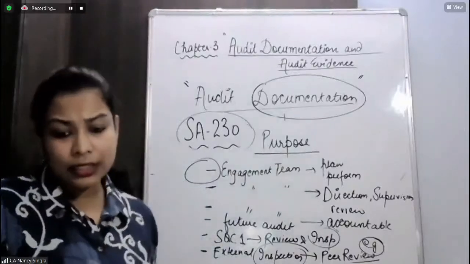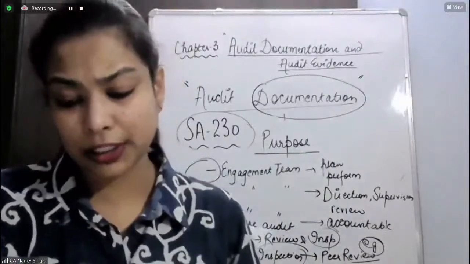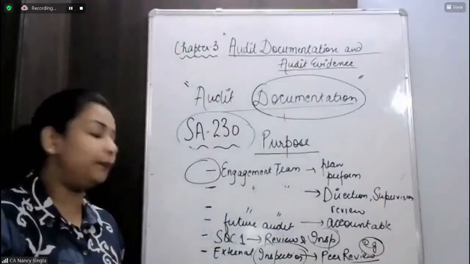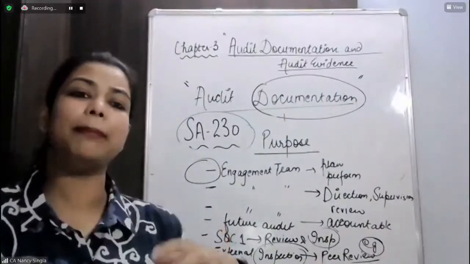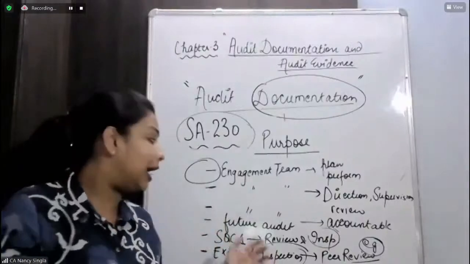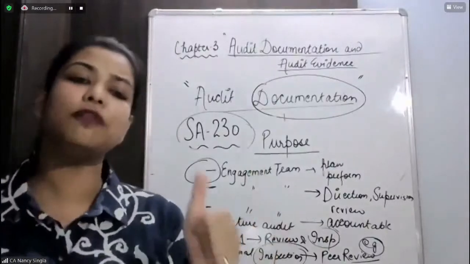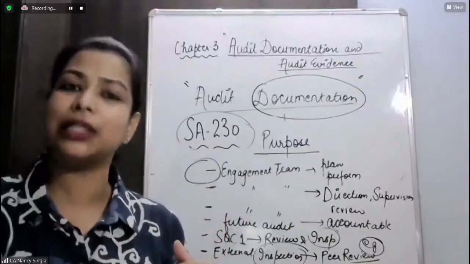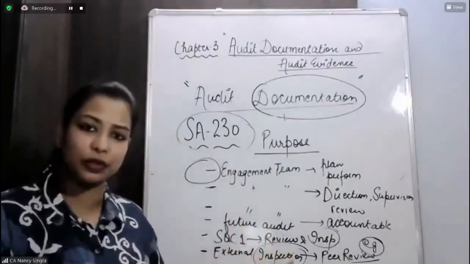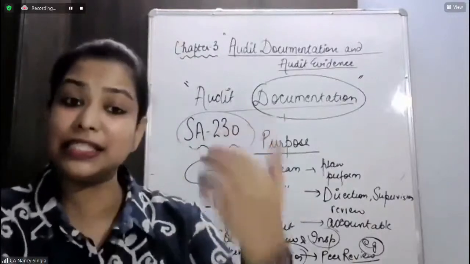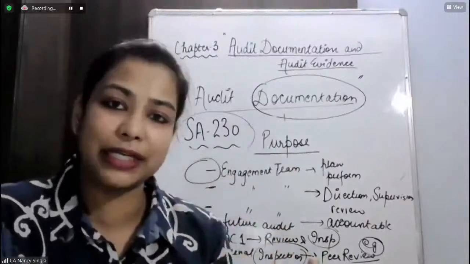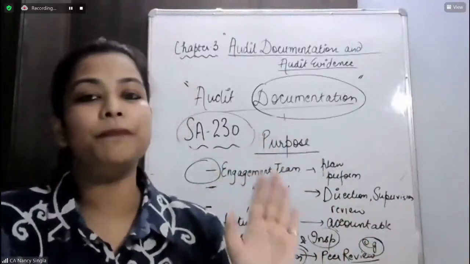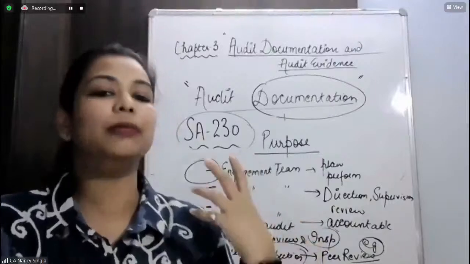See, Manoj is asking, can the auditor keep essential documents of the client? What if the client refuses to give them? See, normally, Manoj, this doesn't happen, that management refuses to give something. And what are essential documents, like copies of the memorandum, articles, last year's financial statements or contracts? The auditor needs them in order to conduct the audit, so the client as such will not refuse. And in extreme cases, if the client says, "I'll not provide this information," the weapon that the auditor always has is the audit report. He can always mention in his audit report that he is unable to perform this or that.